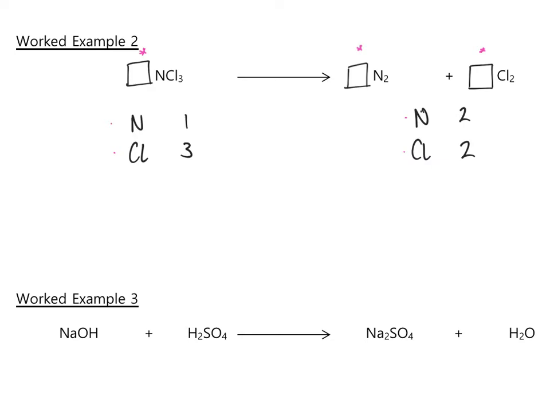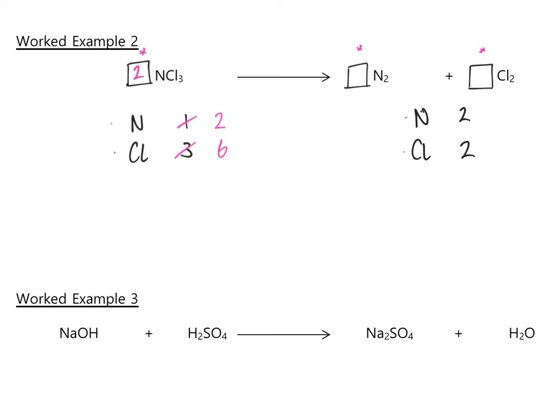So let's start with our nitrogen. How do we balance it? Well, we need 2 on the left hand side, so I'm going to need to put a 2 in this first box. That's going to affect nitrogen and chlorine. I would always put the lines through the numbers that it'll affect, to make sure that I update my chlorines and not just my nitrogens in this example. So how many nitrogens do we have? It's 2 times 1, which is 2. How many chlorines do we now have? It's 2 times 3, which is 6. Okay, so my nitrogens are now balanced, but my chlorines are not.